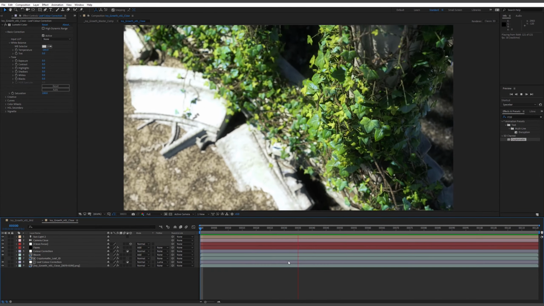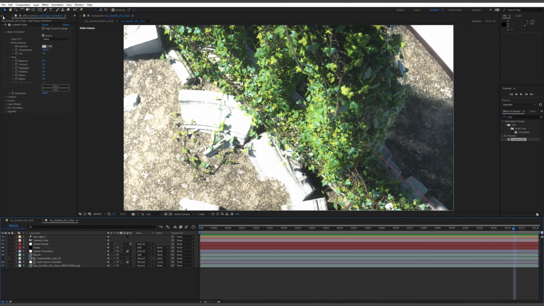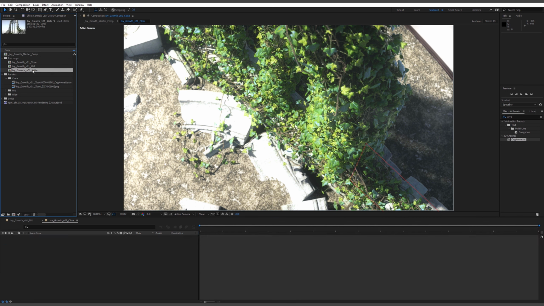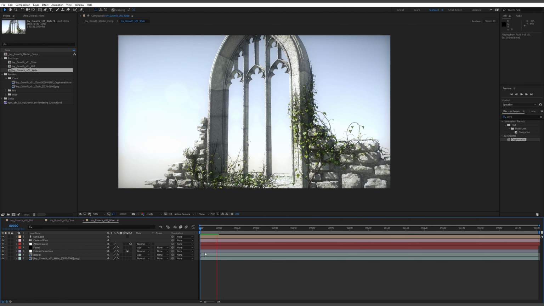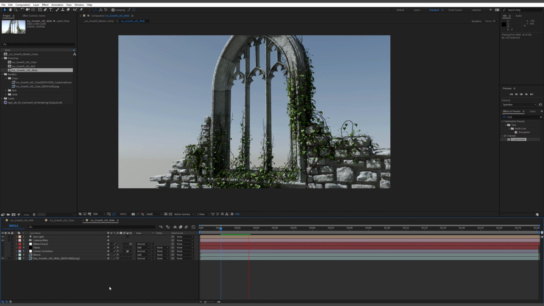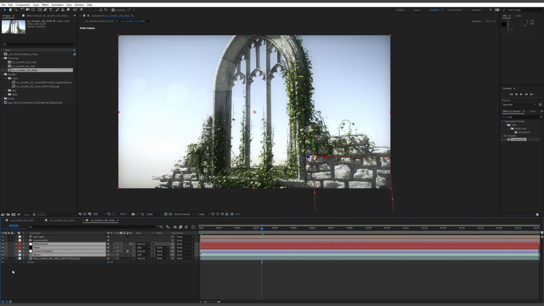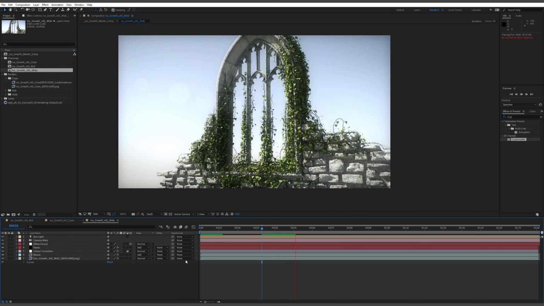Okay, so let's jump into what I'm calling the main comp, or the master comp, where I'm bringing all of these shots together. Actually, let's just take a look at the wide. So if we're in the wide shot, just take a look at that. Here it is without the grading. If I turn off all of these layers here, you can see it's quite neutral. I've got that curve on there as well. You can see. Turn them all back on, and you get that nice growth going on there.